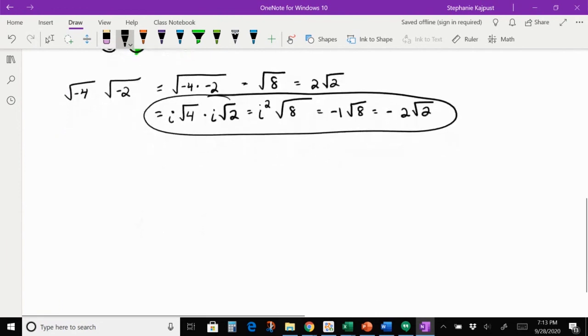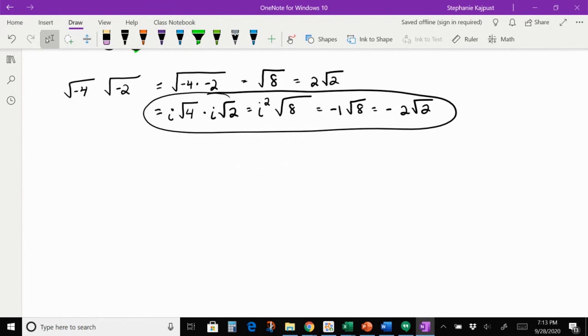So now that we've seen a little bit with just the imaginary unit and square roots and negatives, let's look at complex numbers when we're adding them, subtracting them, all that kind of stuff. So let's say I'm going to just make up some problems here. We have one complex number, 2 minus 5i, and then I have a second complex number, 7 plus 3i.